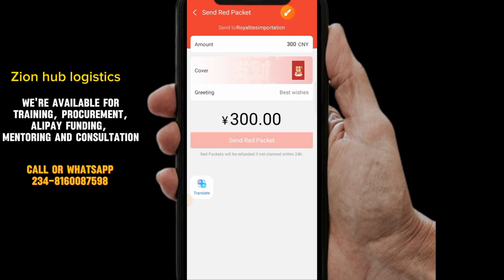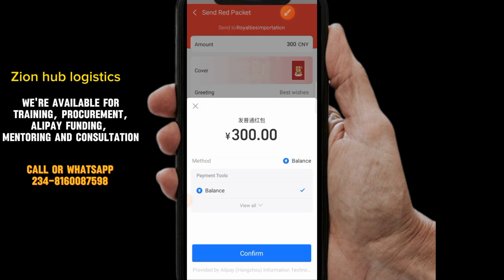So I'm going to click on send red packet here, and once I click on it, it's automatically going to ask for my payment password. Once I click on confirm, I will input my payment password, and before I know it, the payment will be successful. For security reasons, it might blank out where I'm inputting my payment password, but I'm still going to use it.